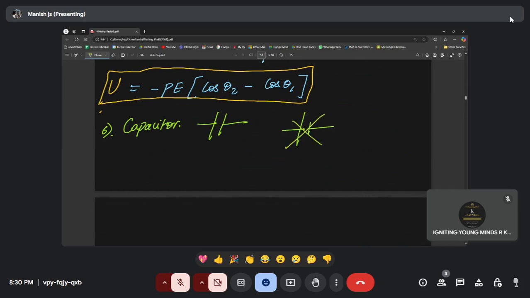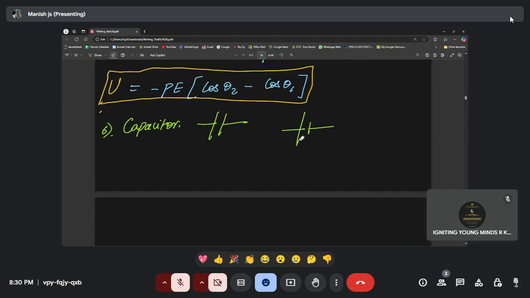Most of them have a common misconception. They think both are the same. No, it is not. This is different. The left one is different, the right one is different. The left diagram that I have drawn is a capacitor. Both lines should be of the same size, the same length. Parallel lines, two parallel lines. If you're joining them with lines on the left and right, then that is a capacitor.